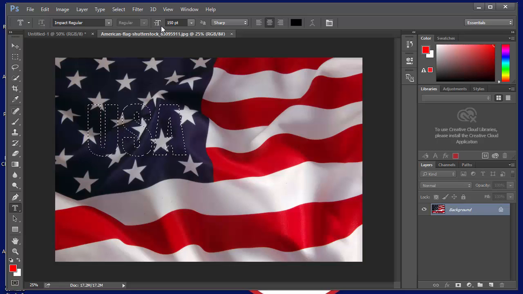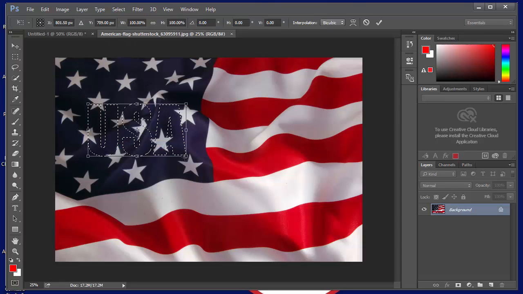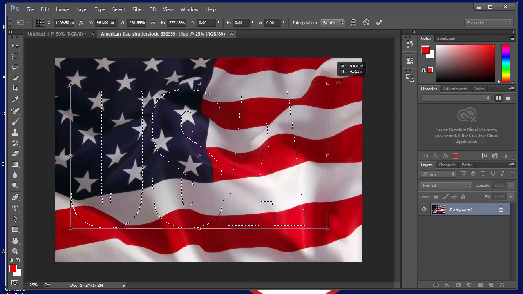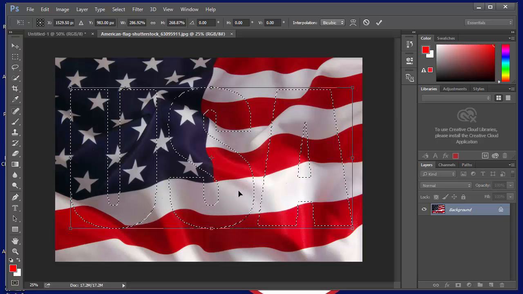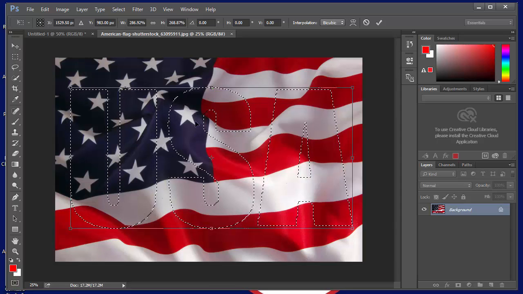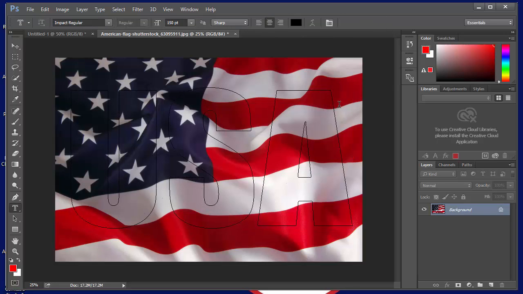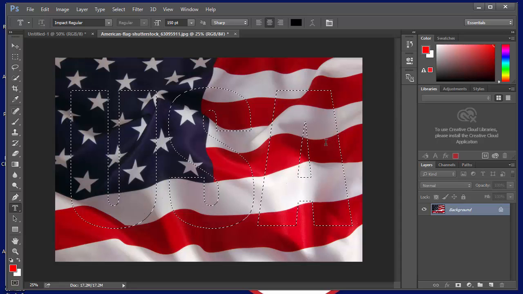Okay. Well, now I'm going to go to the Select menu, and I'm going to say Transform Selection. Transforming is like anything else. It allows me to take this selection that I have here, and I can make it bigger, wider, larger, longer. I can stretch out that selection to be more like the size I want. I want it to be really big. I want to make something big and bold here. So I'm doing a transformation. We know that anytime you're doing a transformation, you have to come up here and click the check mark. All right. So look what I've got here. This horizontal type mask tool has allowed me to make a selection that is in the shape of lettering.